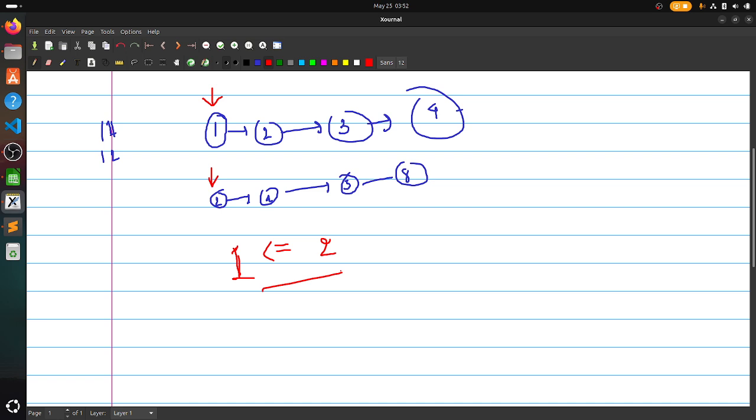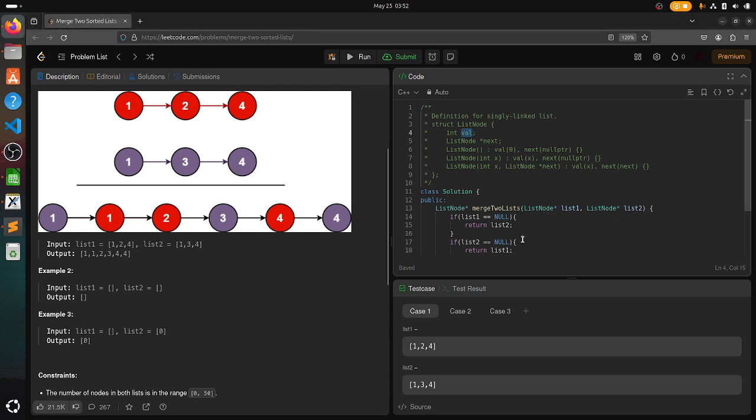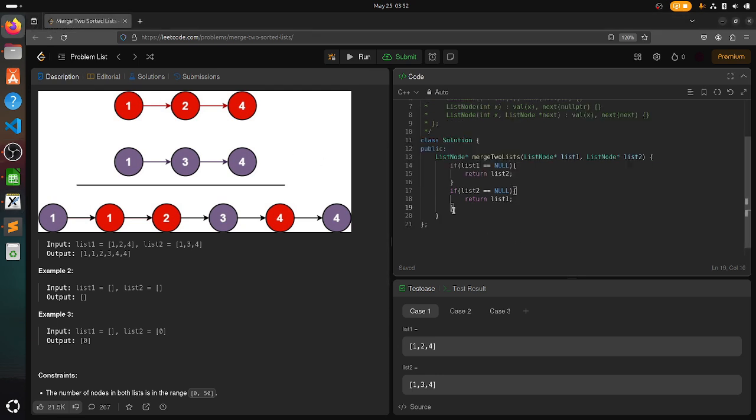This is true, obviously. So what I will do, I will create list 1 of next, this node. This node will point to, I will create a recursive call. A recursive call, and it will call the list 1 of next and list 2. So let's try it. So here is a recursive function, and this is kind of tricky in this program, but this is easy.